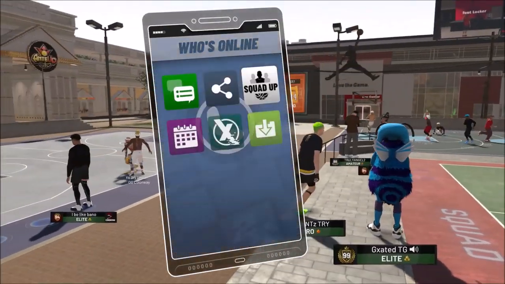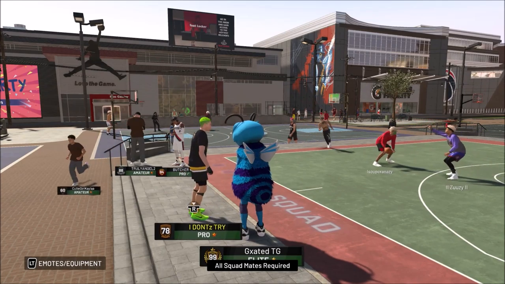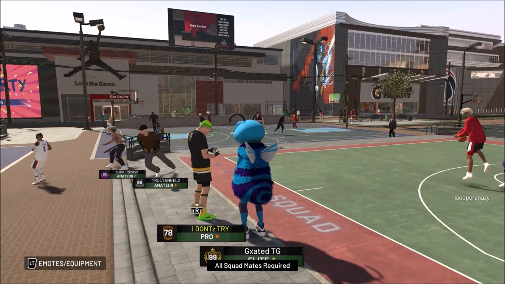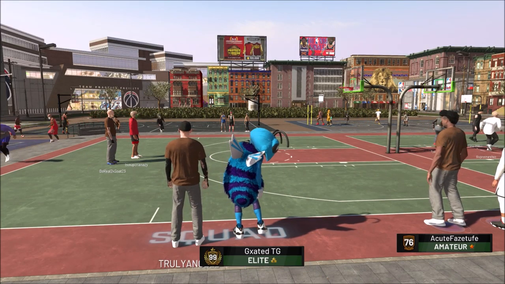I just invited that amateur one in the squad. Why isn't he doing? Oh, he's in, he's in. Okay, come on, come on, come on. Come on, Angel, come on. Come on, little buddy, come on. Let's go. We got this, bro. Another amateur one.